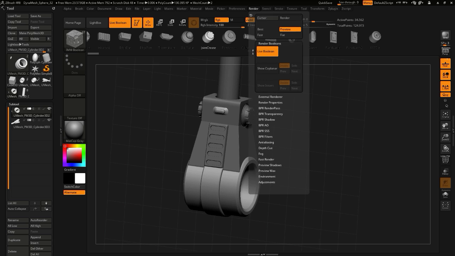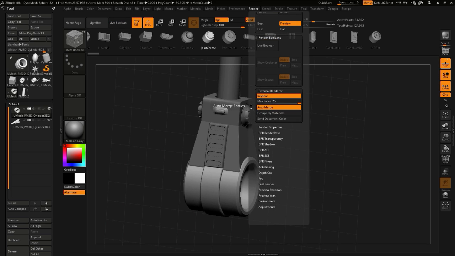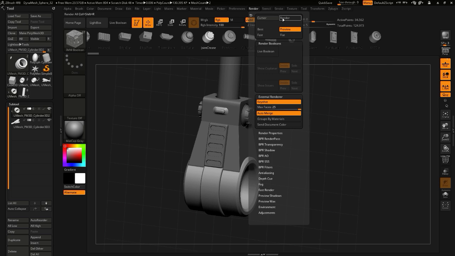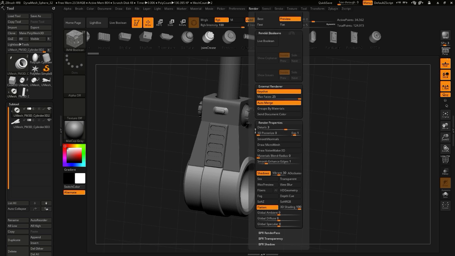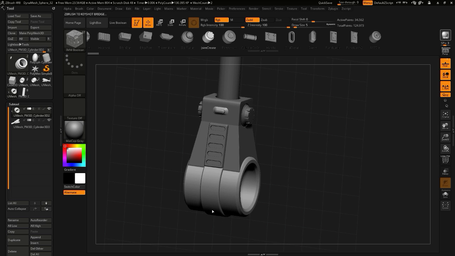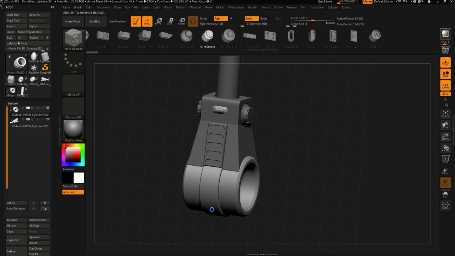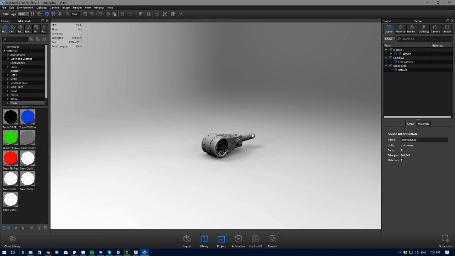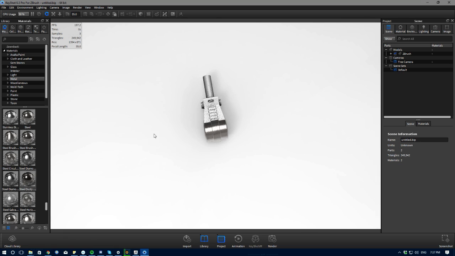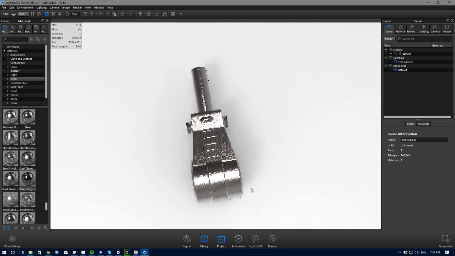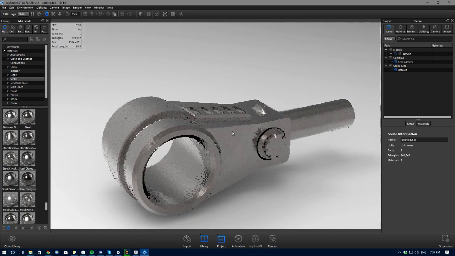I wonder if my Q-shot still works, so this is interesting. External render, Q-shot, let's see. Where's the render? Oh, there it is. I might have to activate Q-shot for bridge, or maybe not, I'm not sure, because I didn't get the new... Oh, no, looks like it's working. Excellent. Metal, steel, dusty. Beautiful. This makes me happy.